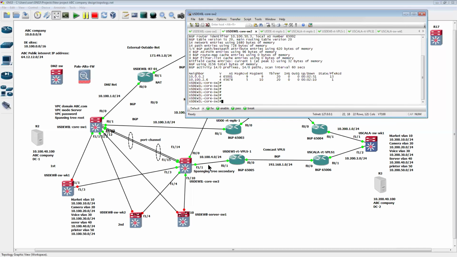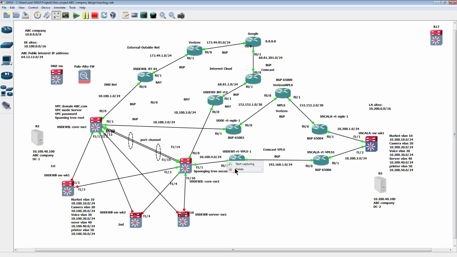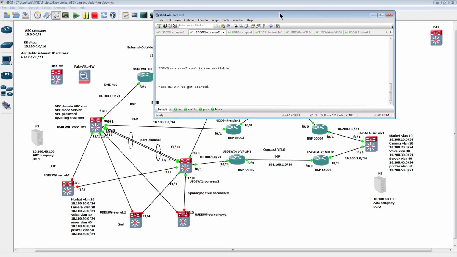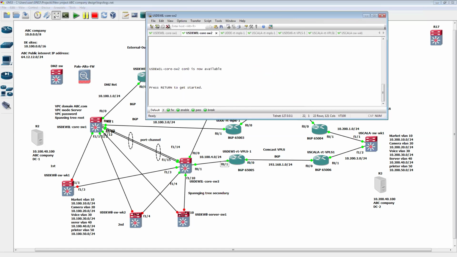Yep. So maybe we just change it here also. Let me delete this one first. Hold on. Let's delete this link first. We're going to add this link back with layer 3. So this one is going to be layer 3. We relabel it again, set the label. Okay, so now we have a layer 3 interface on each side. Temporarily put it in here first for spanning tree.